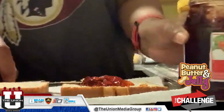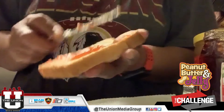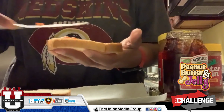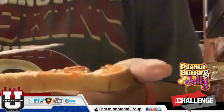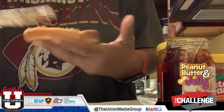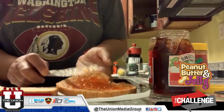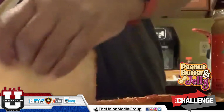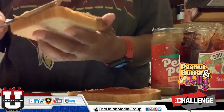Think outside of the box. You distribute the jelly evenly, thoroughly. Don't make the bread soggy, but get it all over there. That's right. Every nook and cranny. And do the same with the peanut butter. Distribute it evenly. Not too much. You don't want a choke sandwich.